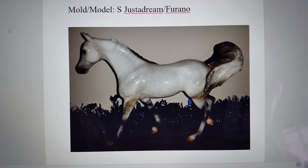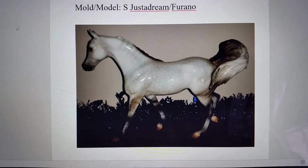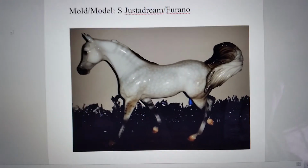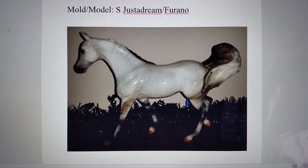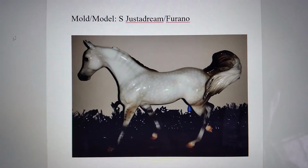So that's the end of my short list. There's a bunch of models that fall in here that are adequate. They aren't my favorite, they aren't the worst, and I have some molds that I prefer above other molds, but this is really the bottom of the list, the molds that I usually would not place if it came down to it.